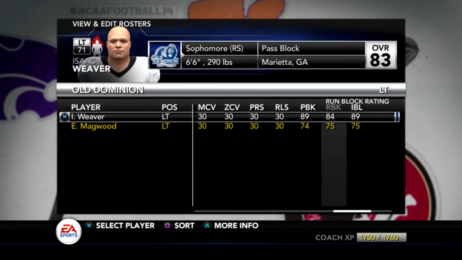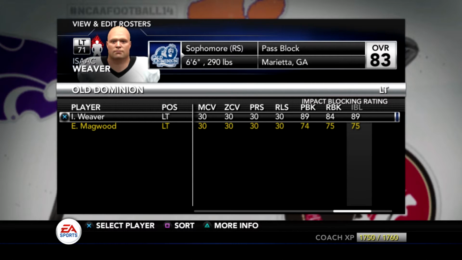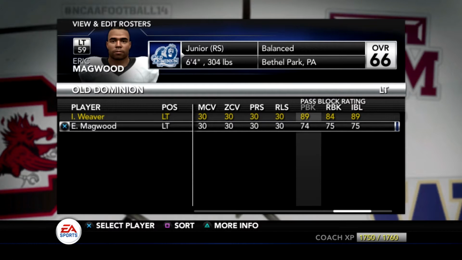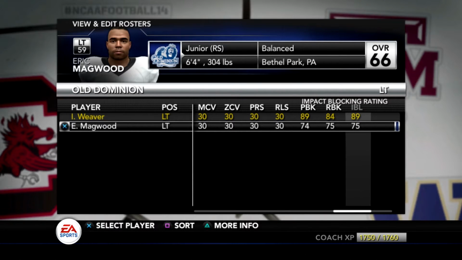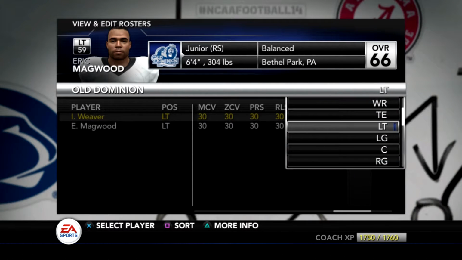66 overall. Let's see, Isaac's got 89 pass block, 84 run block, and 89 impact blocking. And then Eric Magwood, 74, 75, 75 in those categories. On the year, Isaac has given up 2 sacks, and Eric has given up 3, so it looks like they sub in and out routinely. I'll go over the depth chart as well at the very end.